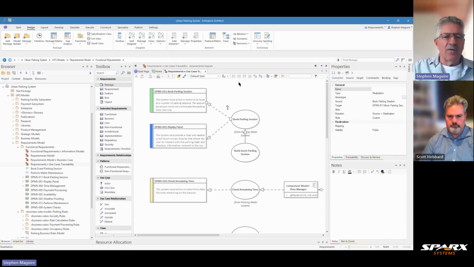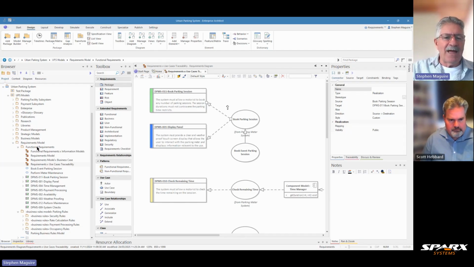So let's now focus on our relationship matrix. And remember, the purpose of this, Scott, is for a business person, whether you're working at a technology level or a business level, you can see the relationship between particular elements, and in this case, requirements. So what's happening with these requirements? How are they being realized, and making sure that there is going to be some type of analysis and development work that's going to implement these requirements.